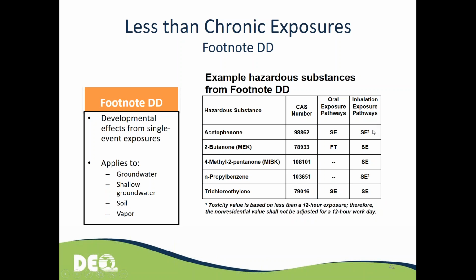You'll also see that there are some other little footnotes in here. This number 1, and down here, speaks to when we're thinking about non-residential values, that for some hazardous substances we can adjust for a 12-hour workday, and some we can't. And this, for transparency, shows you which ones we're considering that for.